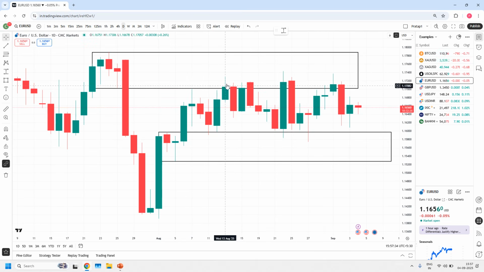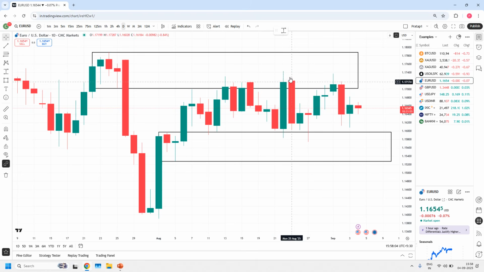How many short opportunities did you get? This is the first one. This is the second one. This is the third one. And this is the fourth one. See, you might have purchased, you might have shorted the prices, booked the profit, and again you took a long trade. And prices reached here. Here you would have booked the profit and again gone for a short trade. Prices reached here. Here you would have booked the profit and again gone for a long trade. Prices reached the target. Here you would have booked the profit.